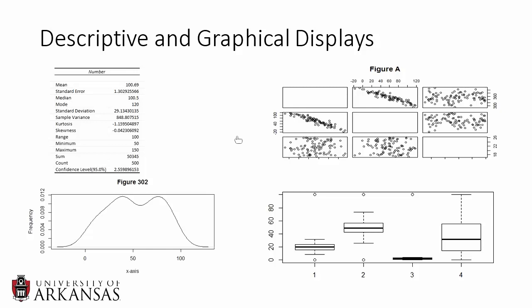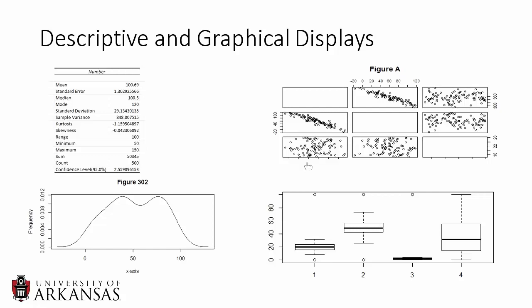Here's one where we've got three variables, variable 1, 2, and 3 down the left, and the same variables, 1, 2, 3 across the bottom. Now, this diagonal part here is going to be variable 1 versus variable 1. That's not terribly interesting or exciting, so it doesn't bother to plot it. This one here is going to be variable 2 and variable 1. And you can see this tells you at a glance there's something going on here. As variable 1 is going up, variable 2 is going down. This guy down here is variable 3 and variable 1. And you can also tell at a glance here that not much of anything is happening here.